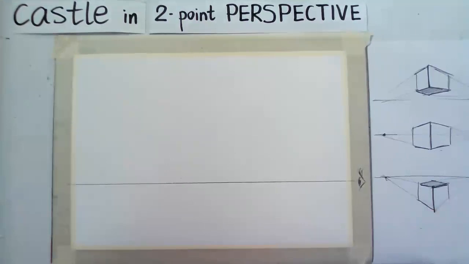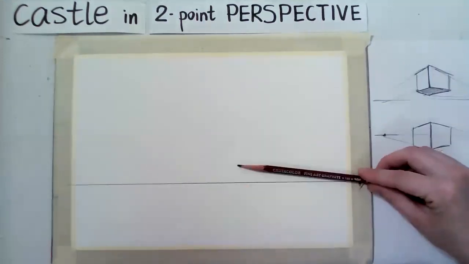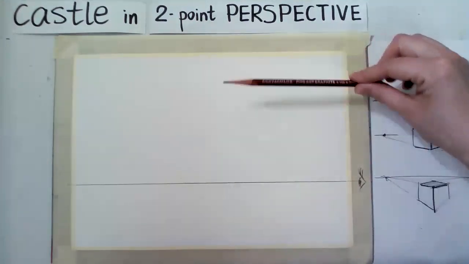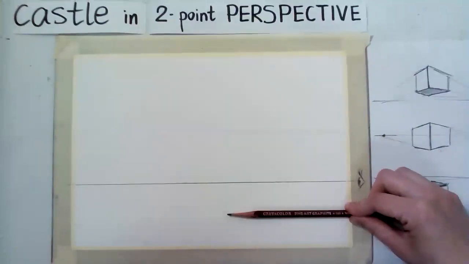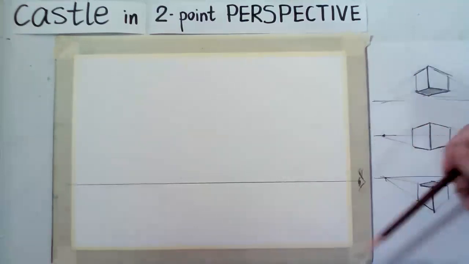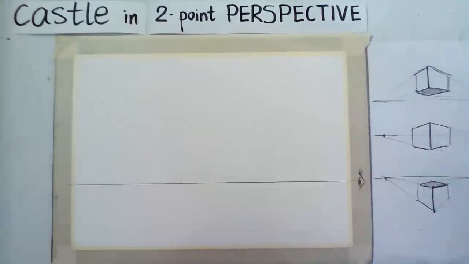This is the horizontal line. And this is up to you as an artist to choose where it is. You can experiment and you can have it really up, in the middle, or really at the bottom. This is something you choose, either how you see it in nature or how you want to show it in your painting.